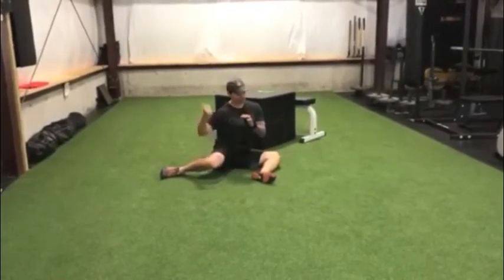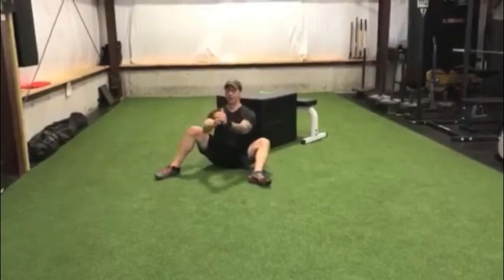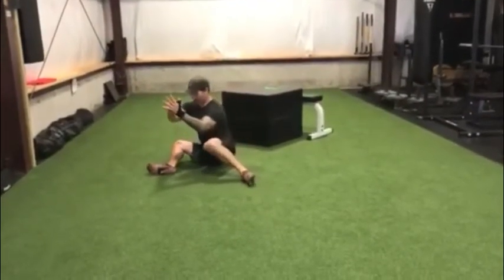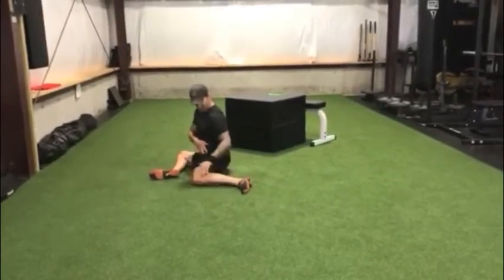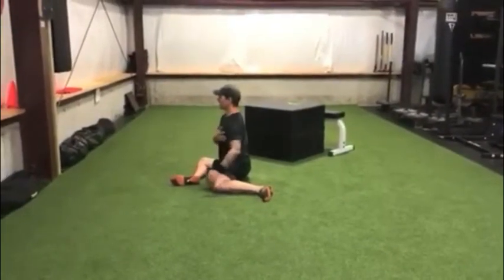So I'm going to continue to drive my knee that way as I start to rotate. Again, I'm trying to sit tall, keep the knees apart, and I'm very active the whole time. I'm driving my knees out, and I'm going to keep going. Boom. So I'm facing the opposite direction. I'm in the same position. I've got roughly 90 degrees at the joints. I'm sitting up as tall as I can, and I'm going to go back.